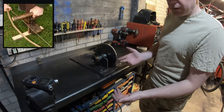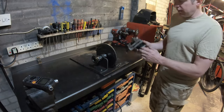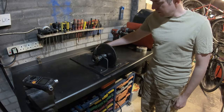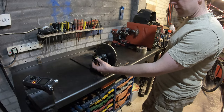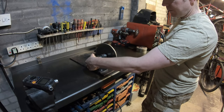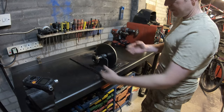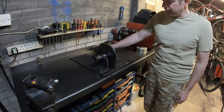Obviously with a bow drill they work going forwards and backwards, and a dynamo you only want to go one way. So I've had to fabricate a means of going only forwards. Just used a freewheel off a push bike. So the forward stroke drives the freewheel, and the freewheel maintains the forward momentum of the dynamo.